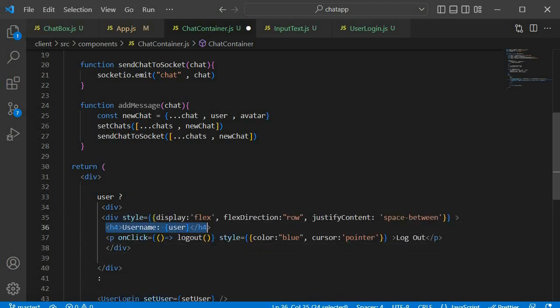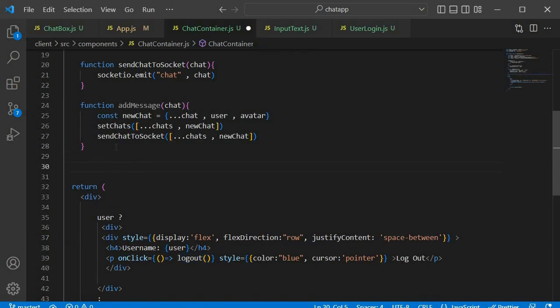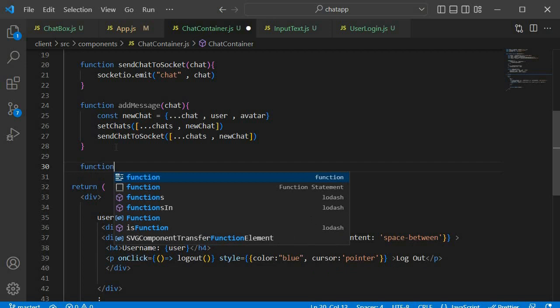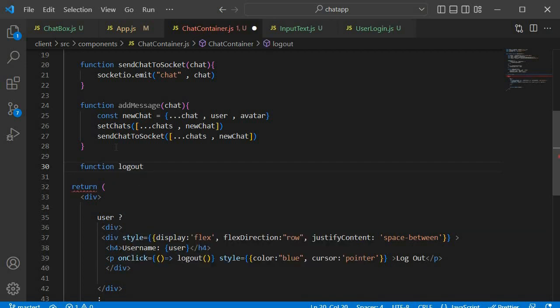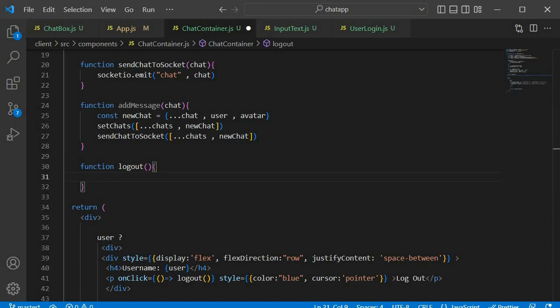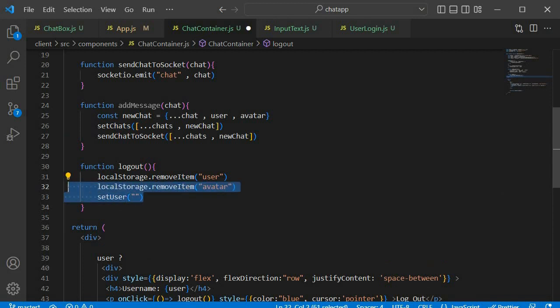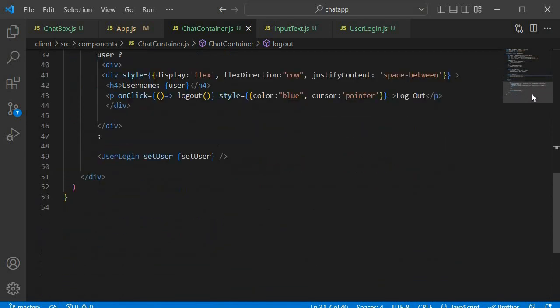At the very top over here, we're going to have our username, and then we're going to have our logout button. Our logout button actually has a function called logout button that is triggered every time that logout is being pressed. So we need to implement that. What it simply does is that once a person chooses to log out of our application, it needs to delete all of the items inside of our local storage, and it needs to set the user as nothing. So it needs to revert our user state to its default state. So that's essentially what it does. It removes their username from the local storage, and it also removes their avatar from the local storage as well.